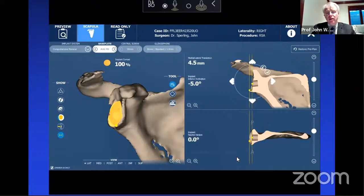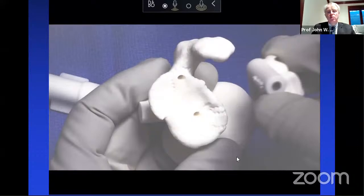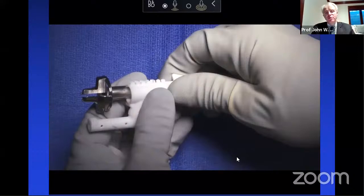A hot topic in the US now also is quality of planning, ensuring that the plan we come up with is what we actually want. So this is an example of the intraoperative guide. And what we'll do now is with this guide, we'll have depth control. So I can preoperative plan exactly how much bone I want to remove and how deep. And there's going to be a guide we'll place on the reamer. So this is all planned out ahead of time.